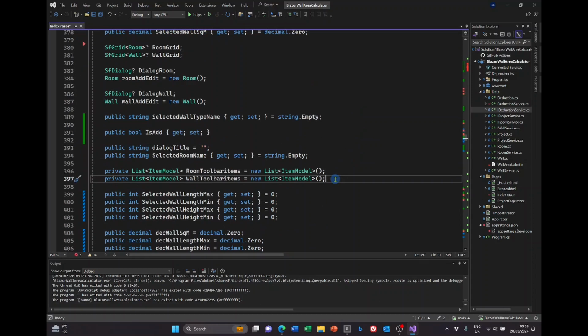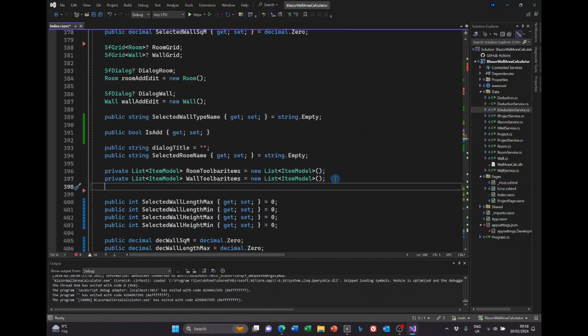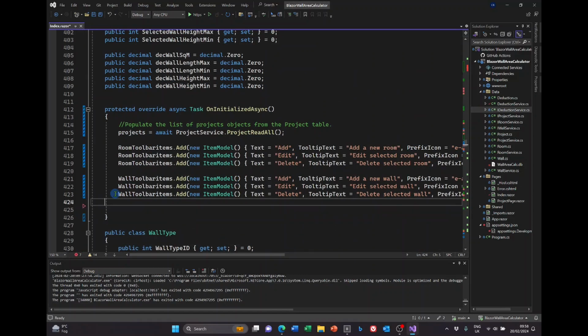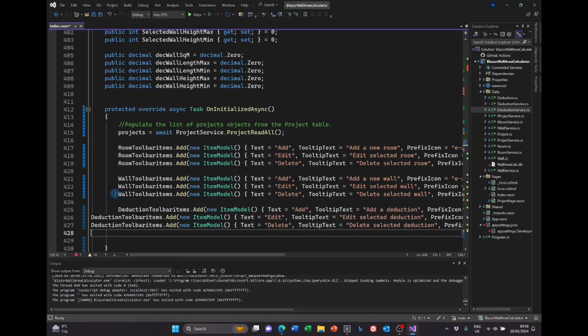And I'll put it under the other toolbar items. And in the OnInitializedAsync method, we need to add in the code for the toolbar items there. So this again follows exactly the same pattern that we've used before for toolbar items.